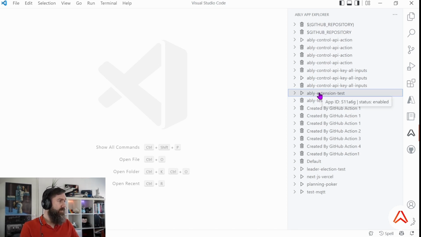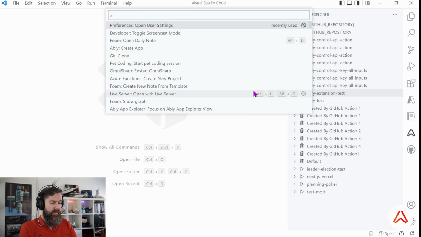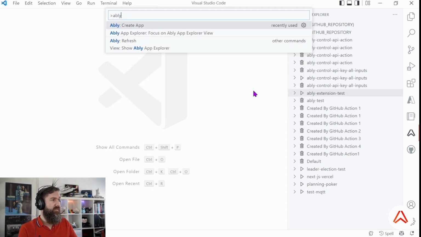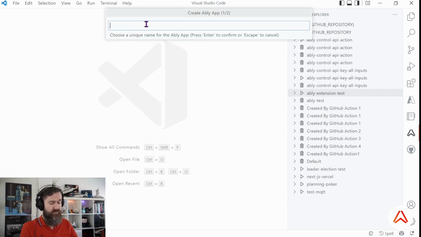But you can do more. You can also create new applications. One of the things you can do is use the command palette. So Control-Shift-P, and type in Ably there, and the first thing that pops up is the Ably Create App. So you can also create new apps. Let's do that. We need to provide a name: VS Code extension demo.